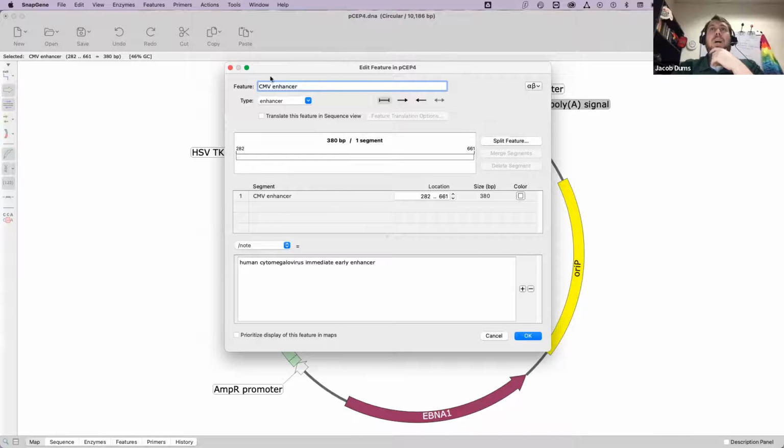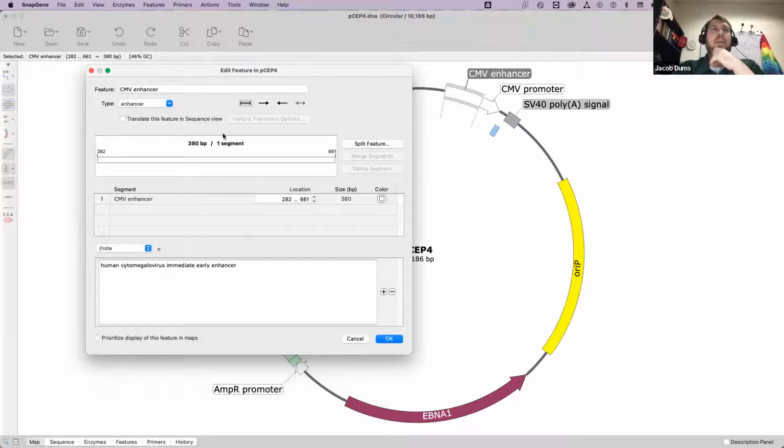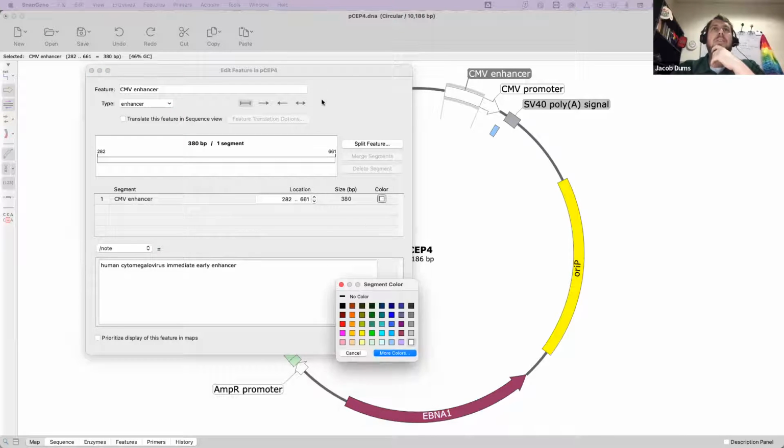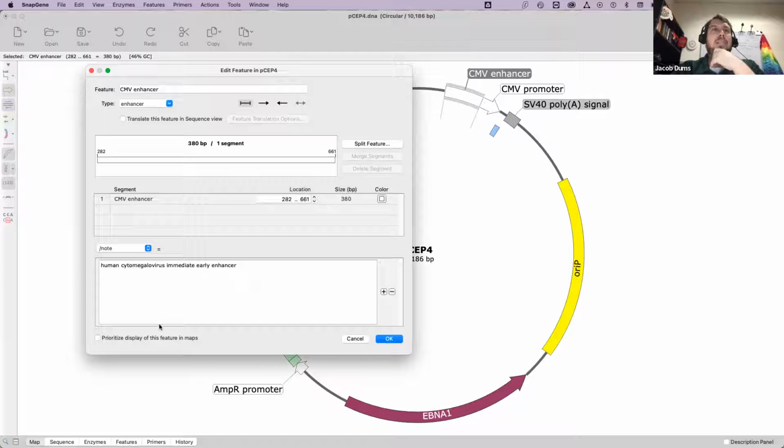We can tell it what kind of shape we want it to look like. Do we want it to have an arrow on one end, an arrow on the other end, arrow on both ends? In this case, the enhancer doesn't have a specific direction that we're looking at. I can switch the color if I want to, but again, I don't need to do this.